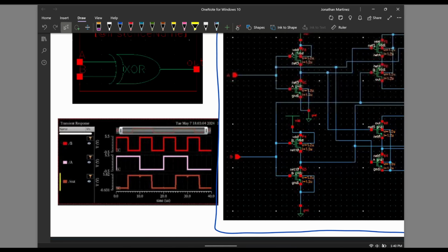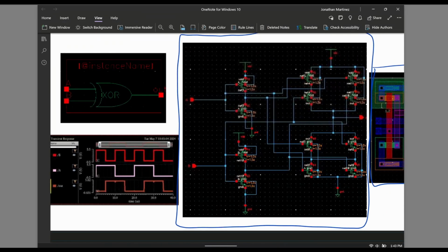The bottommost signal is the output, and the top two are the inputs. When they are equal, you can see that it's 0. So right here, you can see that the output is 0. And then when they are different, so in this case B is 1 and A is 0, the output is 1. So that's working pretty well.